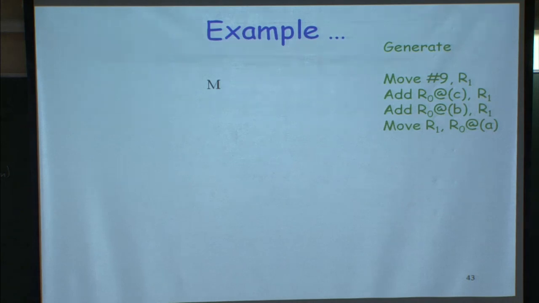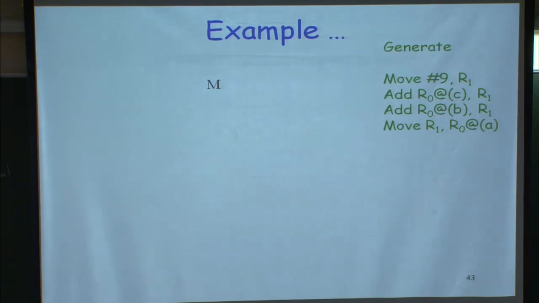People have done work on this, saying that irrespective of whether your operator is commutative or not, how do you do pattern matching and reduce the traversal order, and at least ensure that you generate one instruction sequence, which is fair. There is a lot of research work available on this, and people have used different techniques. In fact, pattern matching remains one of the most powerful techniques as far as code generation is concerned.